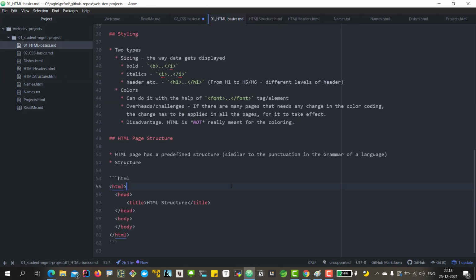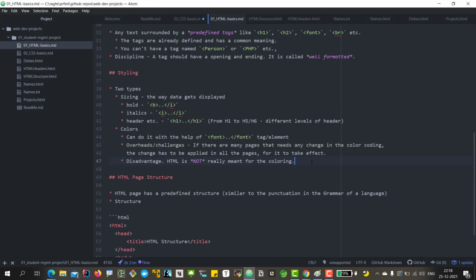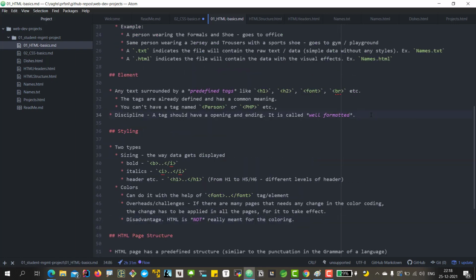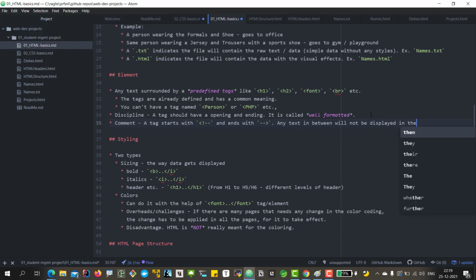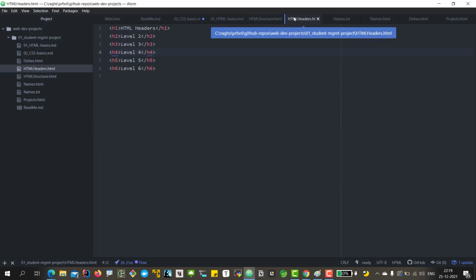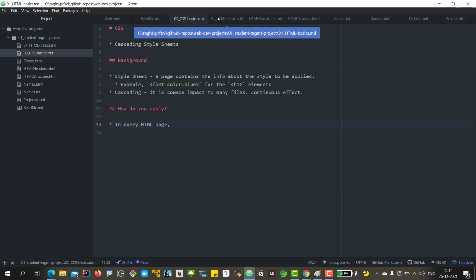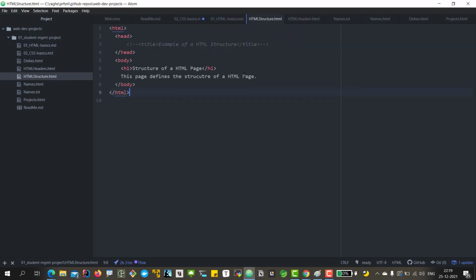So in HTML basics also, typically we see an element like a style element. Element we see here, and we also see a comment. Starts with and ends with. Everything should have opening and closing. So any text in between will not be displayed in the browser. Understood? So we have seen the HTML comment also. Little bit, I'm just expanding it now so it makes sense, right? I don't need to keep deleting, correct? HTML structure. I commented it out.